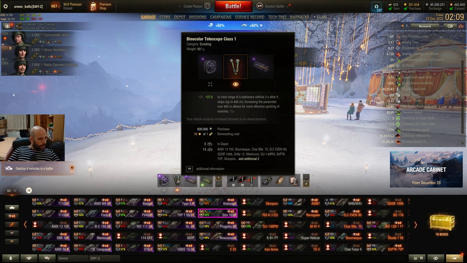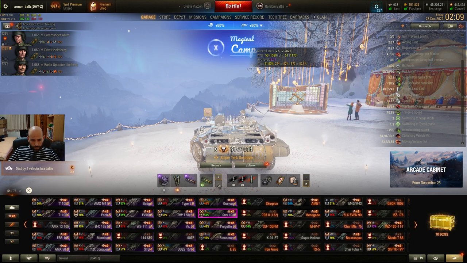Next tip is when to buy and sell equipment. Guys, this is very important. You buy equipment only when it's on discount. And Wargaming is putting equipment on discount like every, I don't know, 1-2 months. Minimum every 3 months, so you need to plan in advance. Save your credits so you can buy equipment when it's on discount.